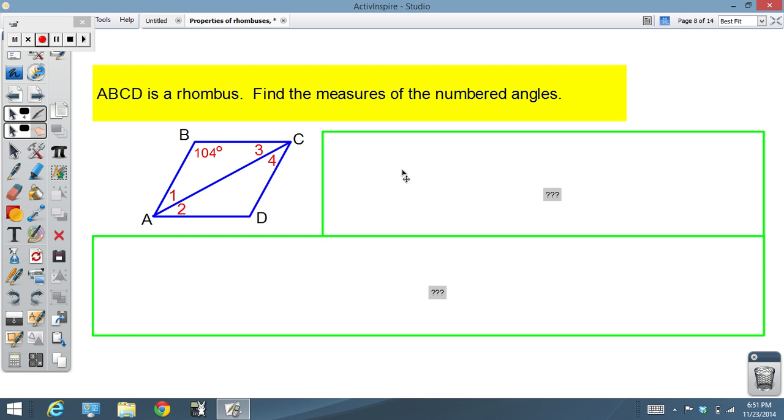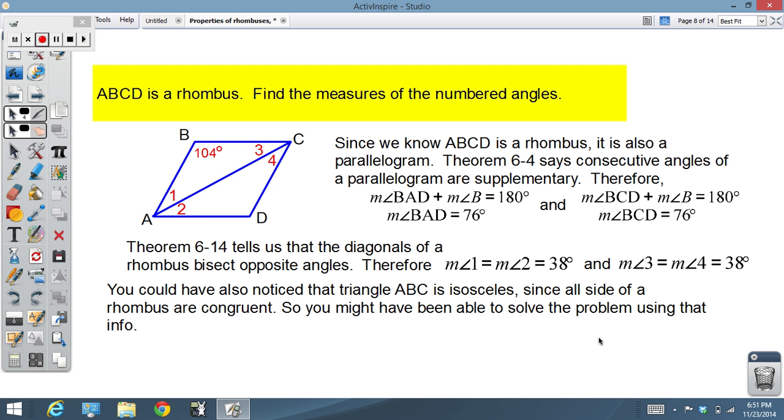Okay, first one out of the way, so you can look at it again if you need. Now, a second way we might have done that: I know we have isosceles triangles because these sides have to be congruent, right? And if we have isosceles triangles, then the base angles must be congruent. Angle 1 must be congruent to angle 3. Same over here, the sides are congruent, so angle 2 must be congruent to angle 4.